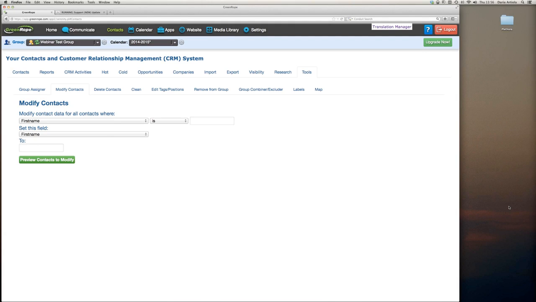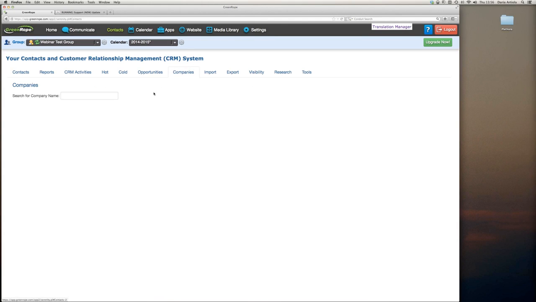All of these are the same. Yeah, I understand, Robert, but the company's tab and the way that it searches is based on the raw data that's been put into the system. So if I had like Green Rope in here, it's going to pull up anyone in Green Rope. But if there was like Green Rope Inc. as one of them, it's not going to associate Green Rope Inc. with Green Rope. So that's just an example. It goes based on the raw textual data that's present in each contact's information.